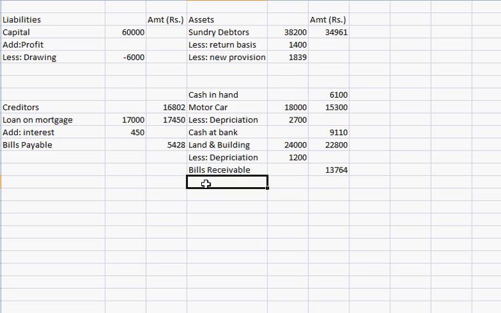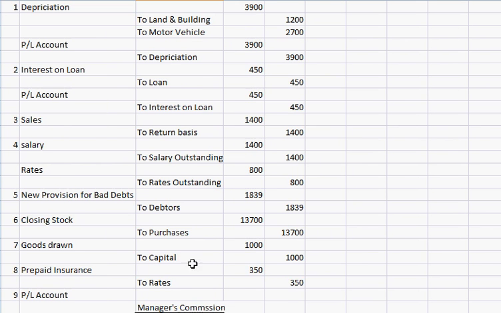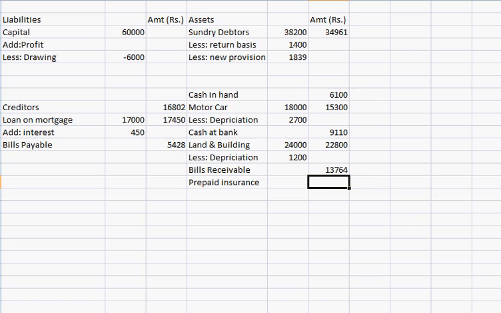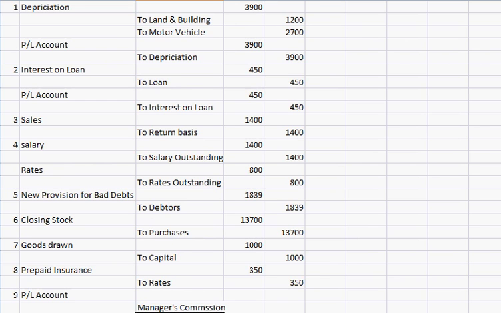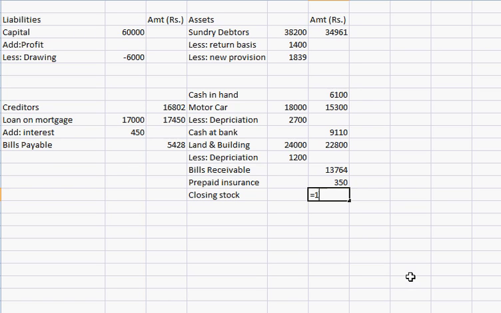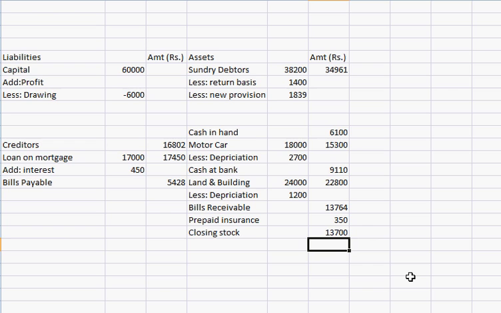Next thing is we have to add the prepaid insurance. Here the prepaid insurance amount was 350. So write 350, as well as we'll have to add closing stock. That was 13,700, I guess. Let me check. Okay, it's 13,700.